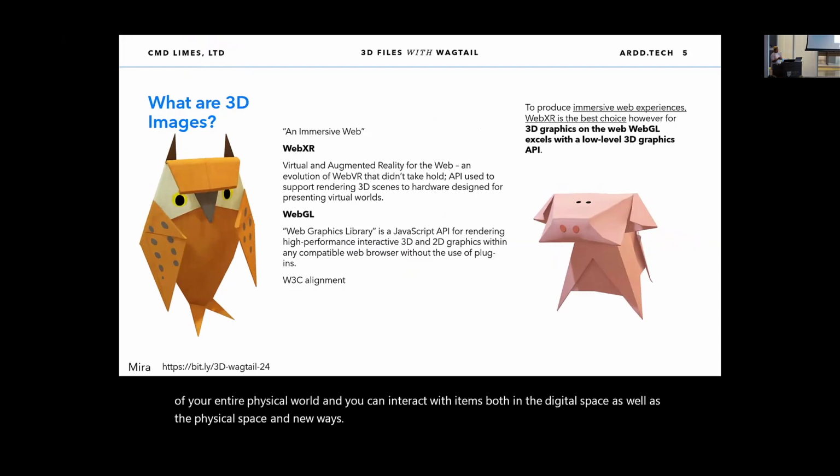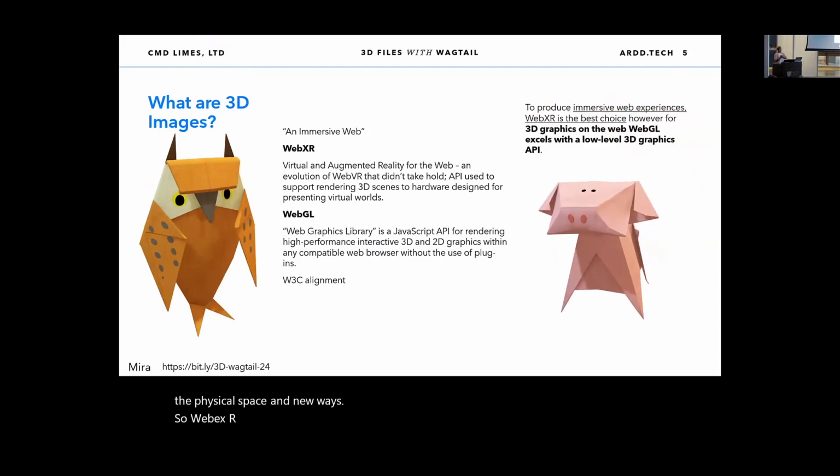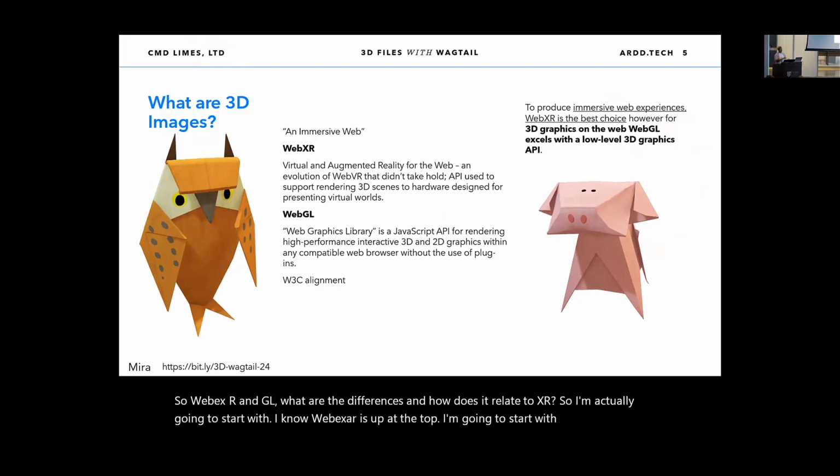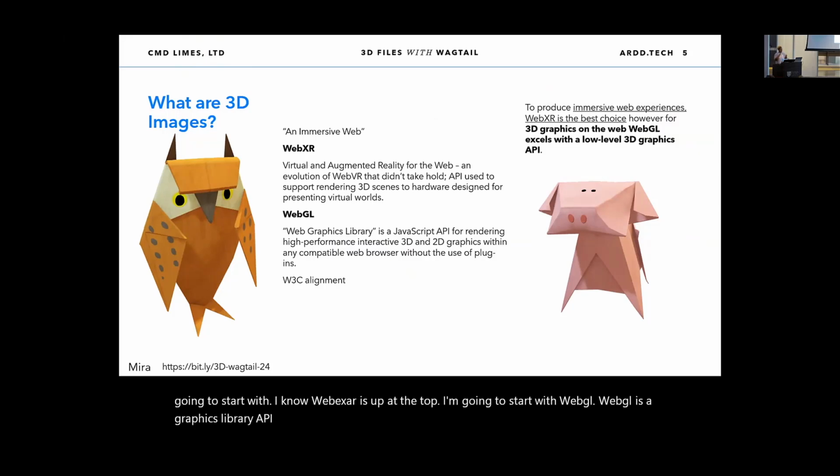So, WebXR and WebGL, what are they? What are the differences, and how does it relate to XR? I'm actually going to start with WebGL. WebGL is a graphics library API that helps you put pixels on the screen. It can be used for 2D, but is used a lot for 3D images and rendering.